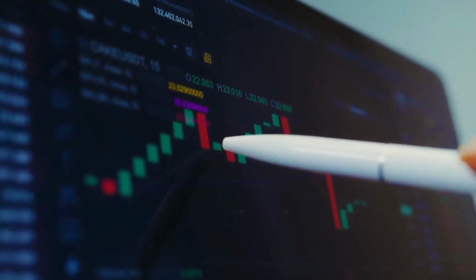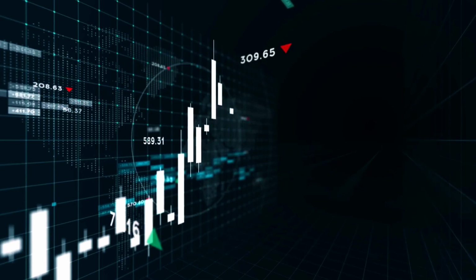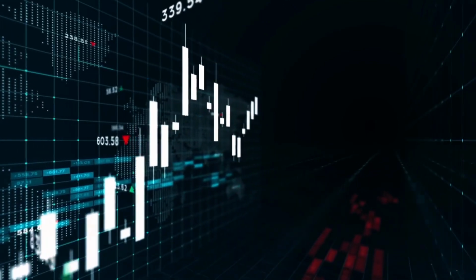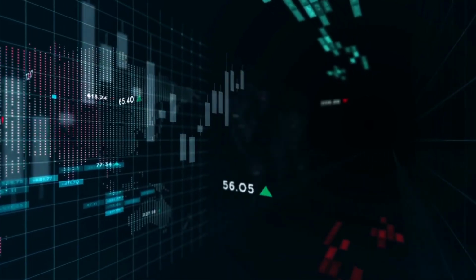Now let's talk indicators for a second. You've got your moving averages, MACD, RSI, and all those other fancy tools. But here's the deal. Most of these are playing catch up. They're looking at past price moves to give you a heads up, which is cool and all, but often by the time they give you the signal, the chart's already on the move. This is where price action comes to the rescue. Price action is like real-time trading nirvana. No delays, no lag. It's all about making decisions right in the moment.